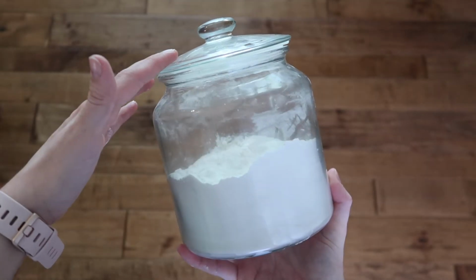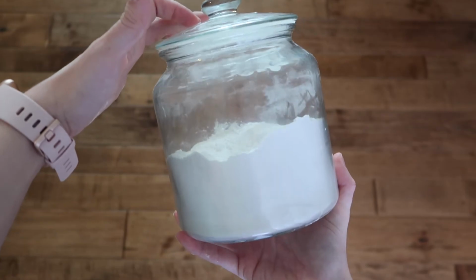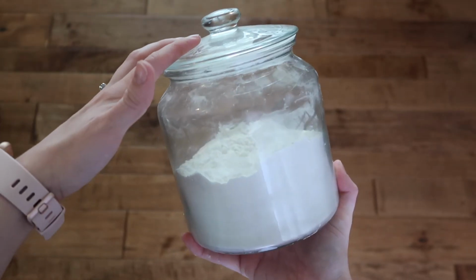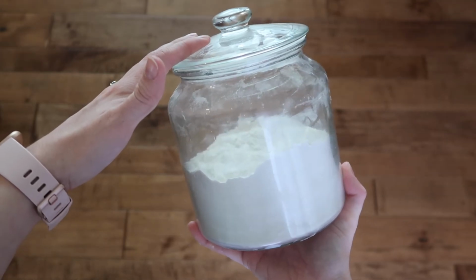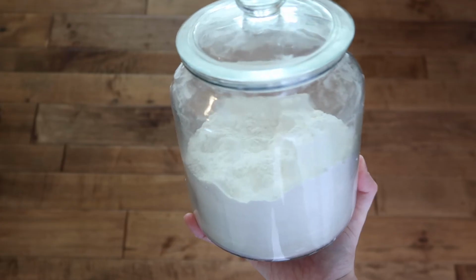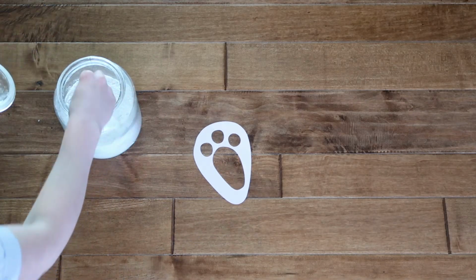I'm using flour over my stencil, and I used to have this labeled, but it was one of my first Cricut projects and I used removable vinyl. Surprisingly, it lasted a couple years, but then it finally came off, so I still just haven't had a chance to redo those. I set the stencil on the floor and start putting the flour over it.